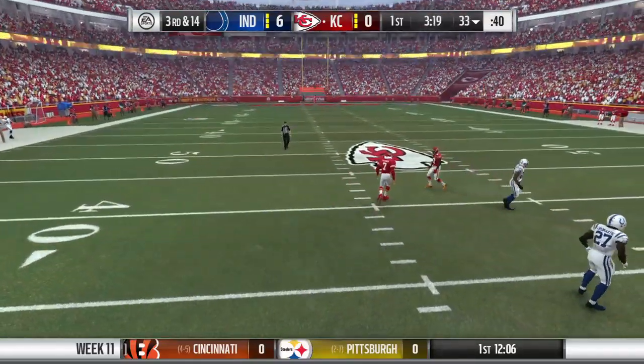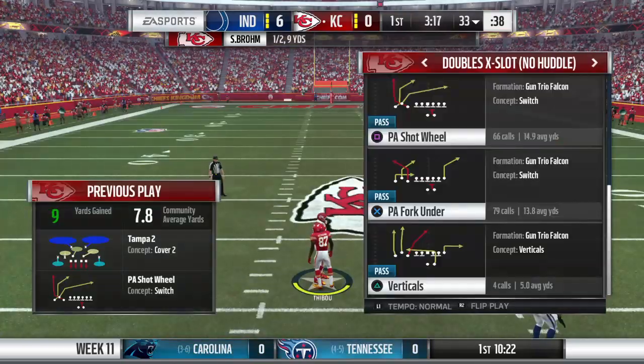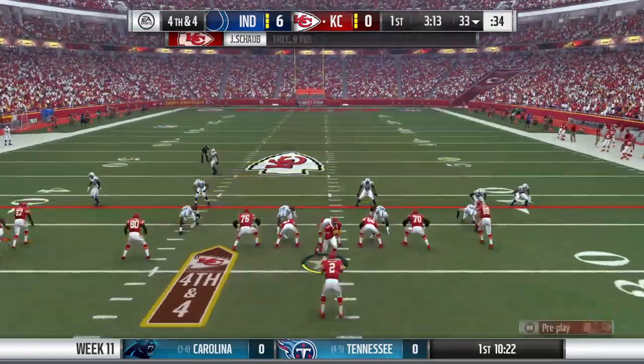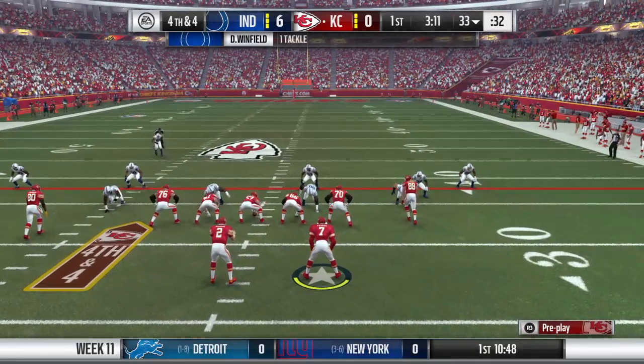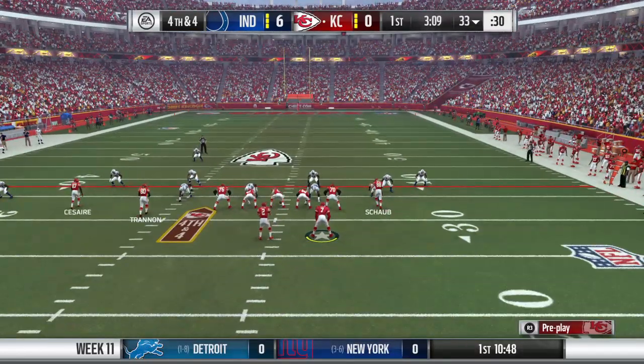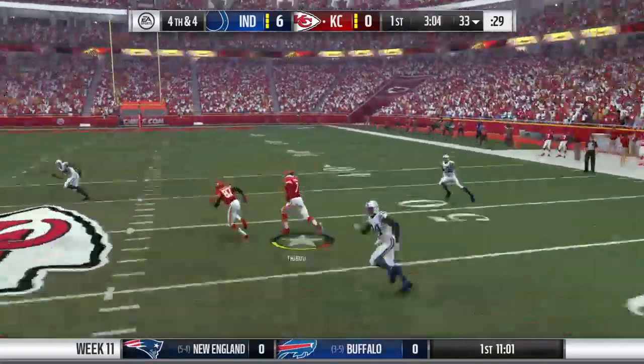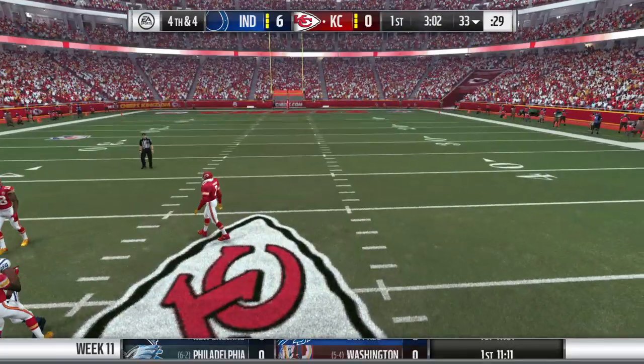Quick hitter here, it's complete. They do get 9, but it leads to fourth down. NFL teams last year a little under 50% on fourth down conversions. This is a bit tougher. 4th and 4. They're indeed going for it as they look to throw. And he's got it. Got his man on the end route.